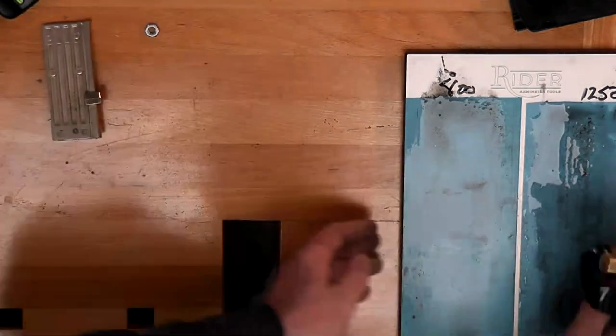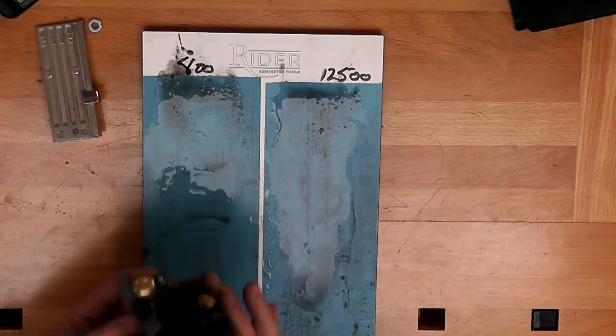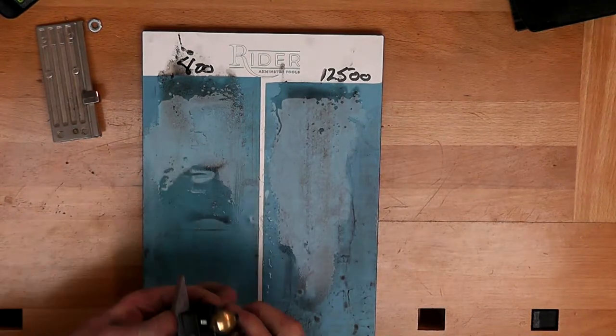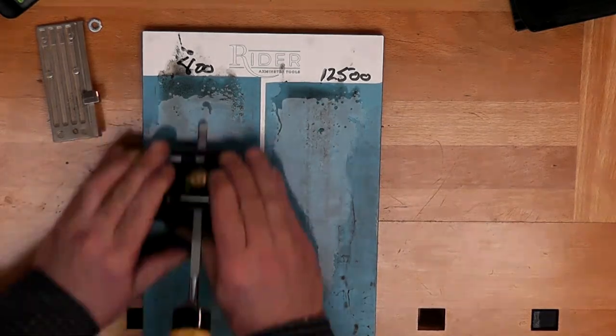All right. Board back in place. Clamp that in there. Come in there. That's better. So now I can go up and down with that.